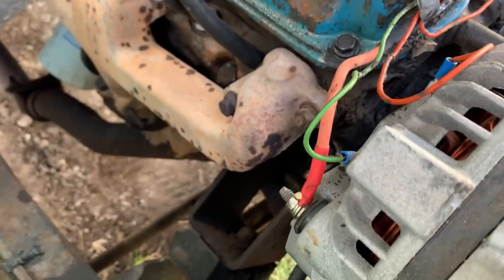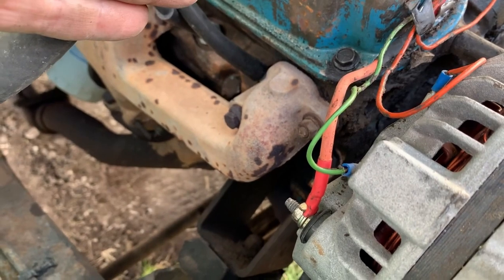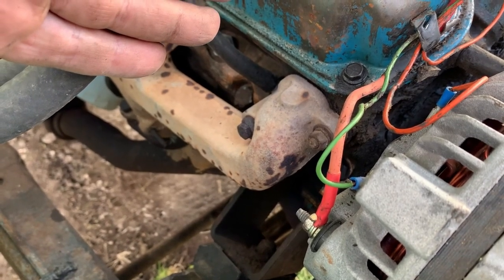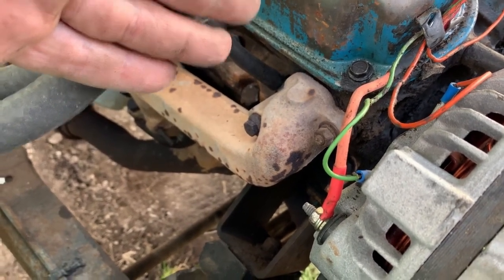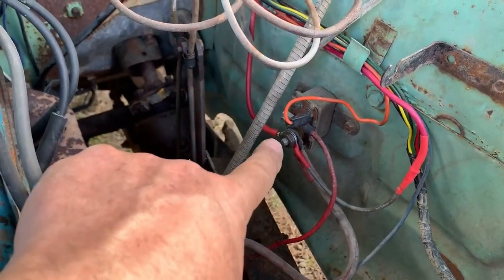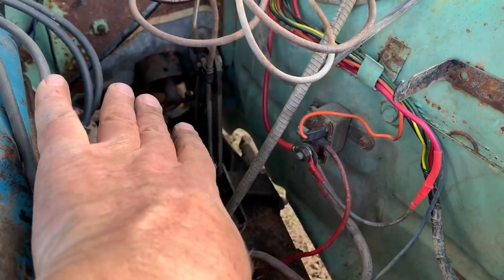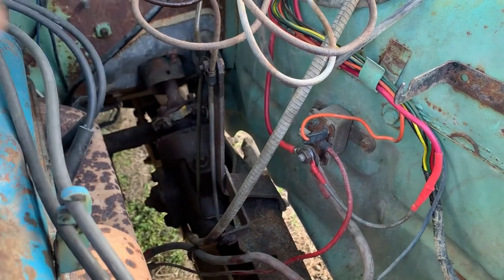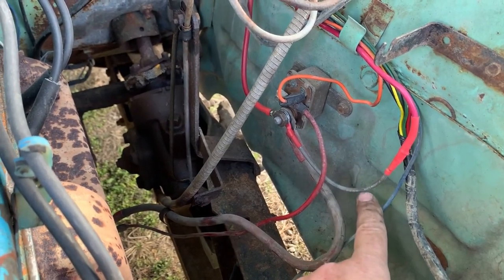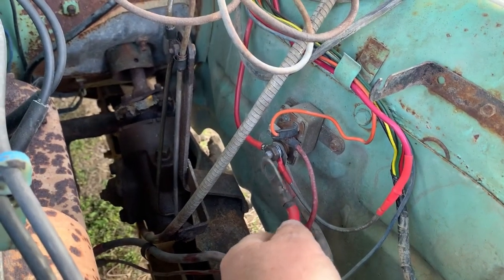Forgive the grease — this is a driver. I put the fusible link on the back of the alternator so it wouldn't be as hard to find or diagnose if and when it smokes. That one's a 12 gauge — I think it's a little big, I don't think I need that large a fusible link — but we'll see. I ran a new 10 or bigger wire, might be eight, over to the jumper on that, and this would be the central connection point off the alternator. So the alternator is isolated: if it freaks out and creates heat, the fusible link on that side pops; if something in the dash crosses out, the fusible link here pops.